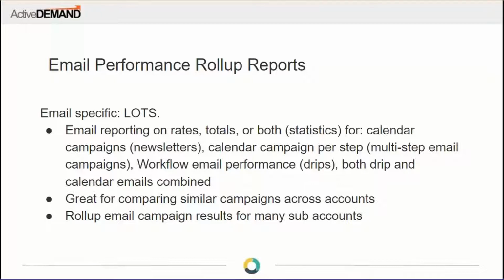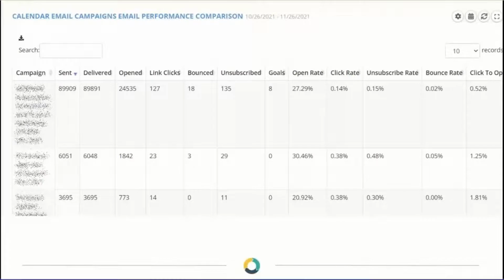In terms of why you'd want to do this as a roll-up report and not a single report on a single sub-account, if you have lots of sub-accounts that you're doing similar emails for, this can be handy. You can see, okay, we deployed our Christmas campaign across 10 different locations. Here are the performance rates of all those Christmas campaigns for each of those locations. Boy, that's nice to be able to report on that in just one spot. And again, great for sub accounts or locations, and just getting all the email performance for all the gang in one spot.